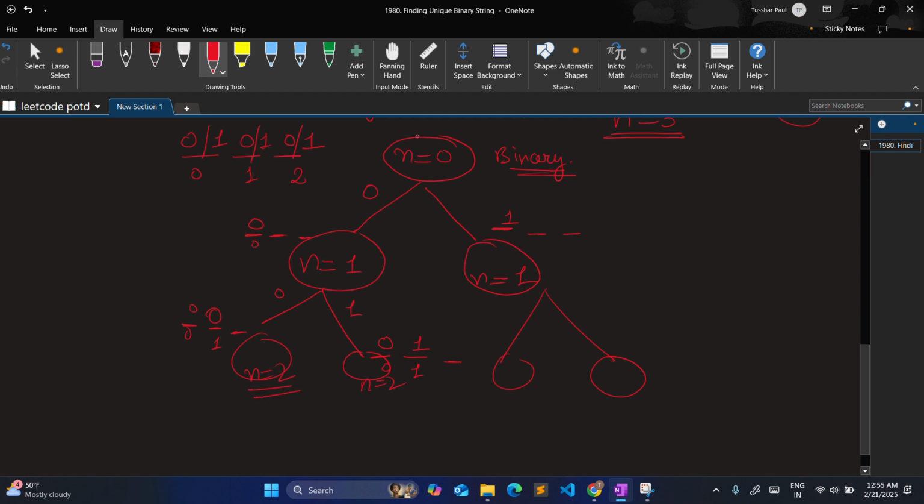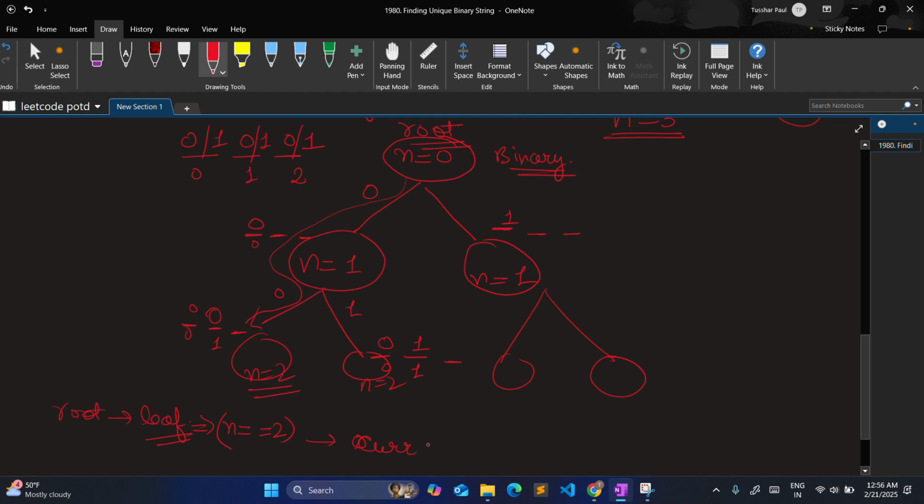Suppose this is your root node. When you follow this path and reach from root to leaf, leaf means when n becomes equal to 3, you will see what string is formed.